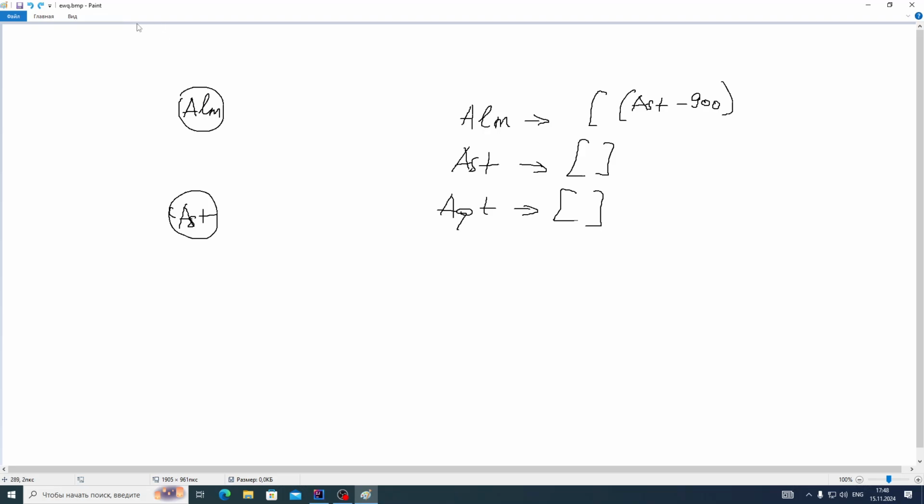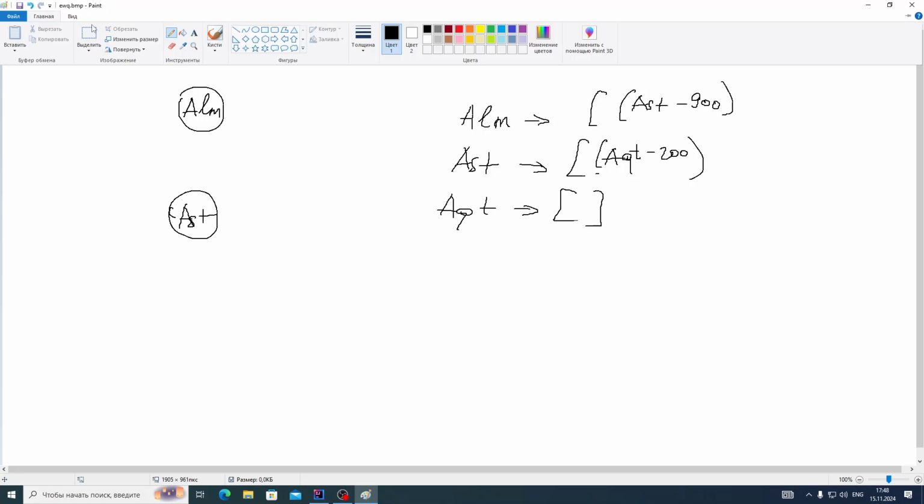So it will add Aktobe 2000 here. You see?